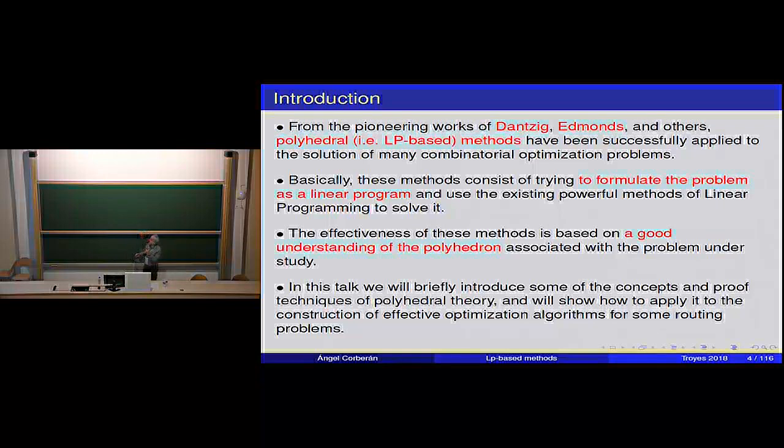Basically, the LP-based methods or polyhedral methods are based on the idea of formulating your integer problem as a linear program, and then using the powerful methods we have for solving linear programs. As I told you before, the effectiveness of these methods is based on a good understanding of the polyhedron associated to the solutions of your problem.